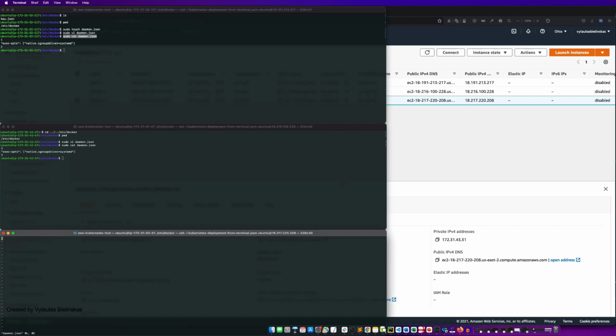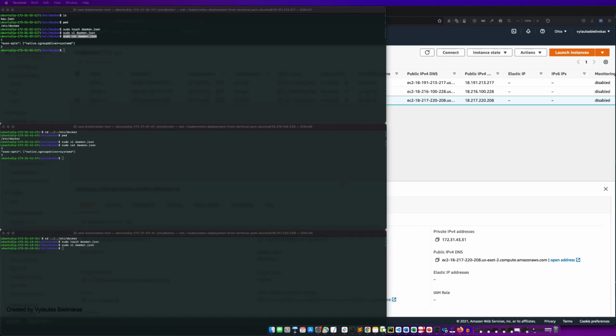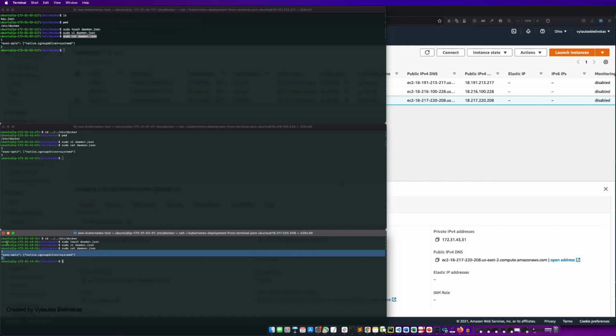I guess you got the idea, it is to create, let's say, a special file that will be used for solving mismatches between drivers. So I'm doing the same on worker number 2, and that's it for the workaround steps. I always do it. So I'm just checking that the last file was saved successfully and the content is inside.